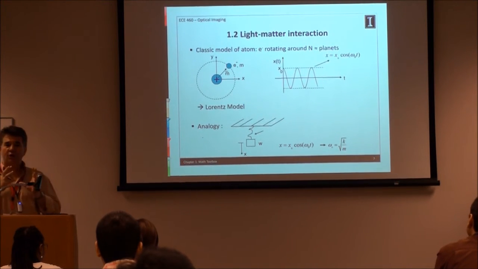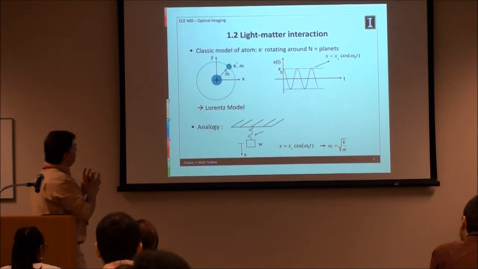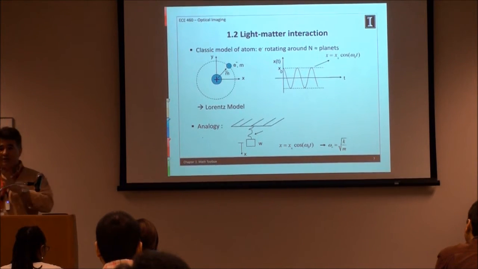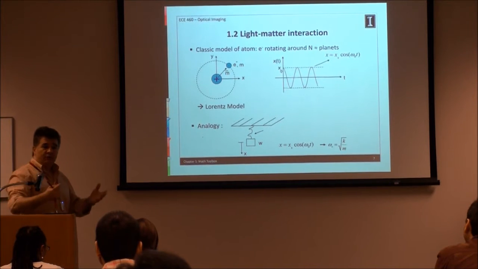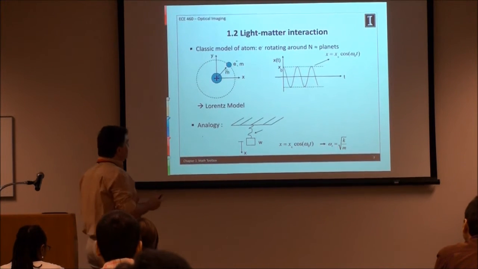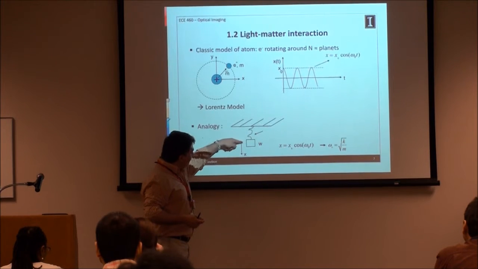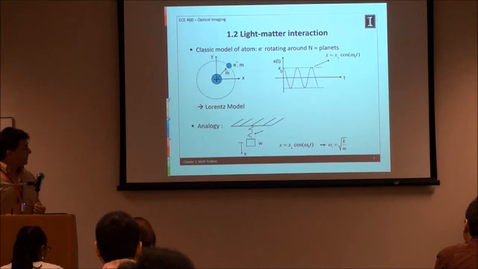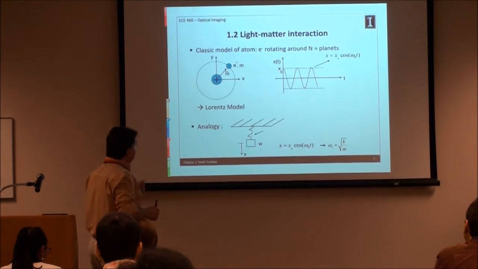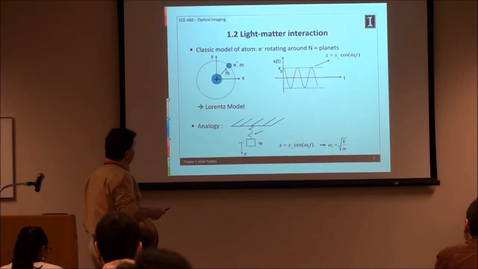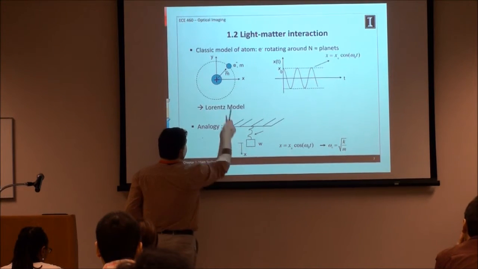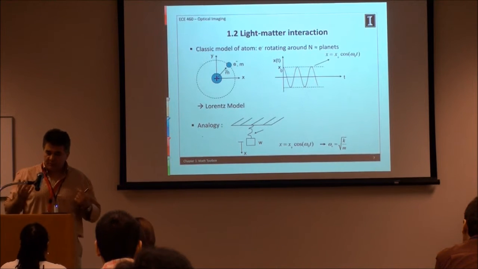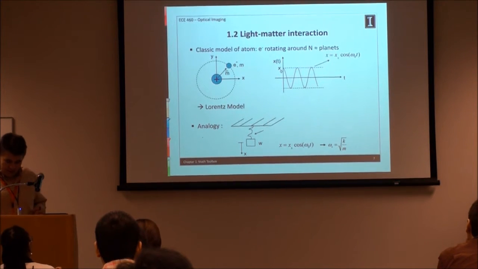So Lorentz actually had problems explaining where the loss was coming from. Now we understand that the loss in a material comes from the electrons bouncing in a lattice with various atoms, therefore losing energy. So that acts as a damping term, as if you're putting the mass in a viscous medium and you damp energy. Basically, it transforms into heat. So Lorentz used this model of mass on a spring to explain properties of the optical material, and we're going to talk in detail about that.